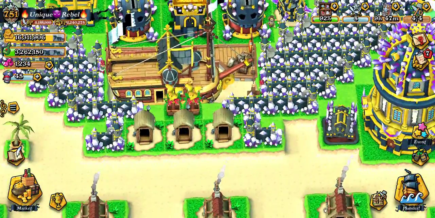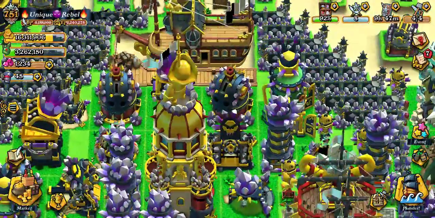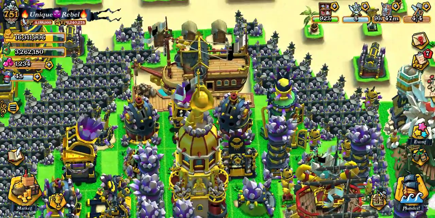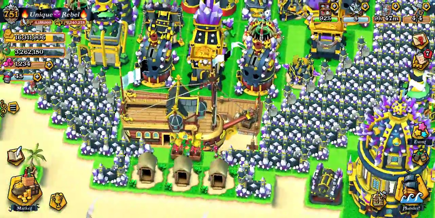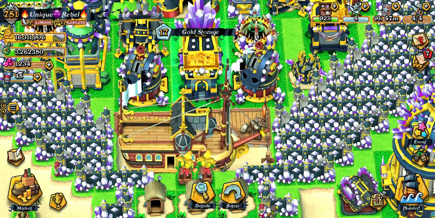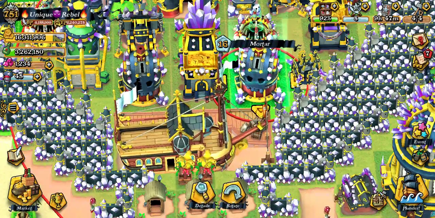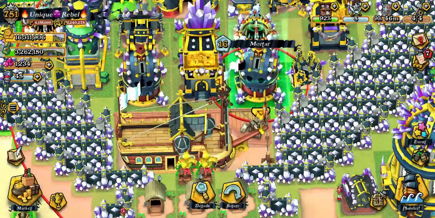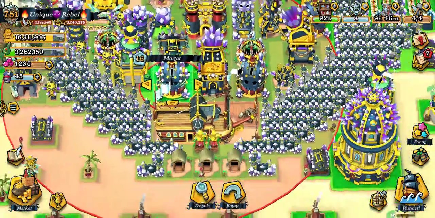If you look at my guild chip, the way it's set, it's all trial and error. Alright, it's always trial and error. You can see I've got the mortar, I've got something strong, which is the gold storage. You can see the hit points is 14,000, alright? And these defenses are less, look, 5,000 only. So you want something solid to be there as well.